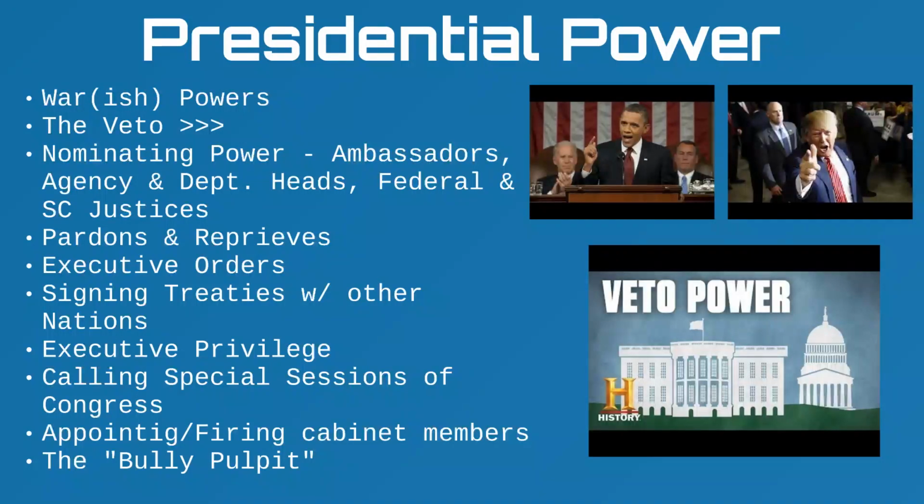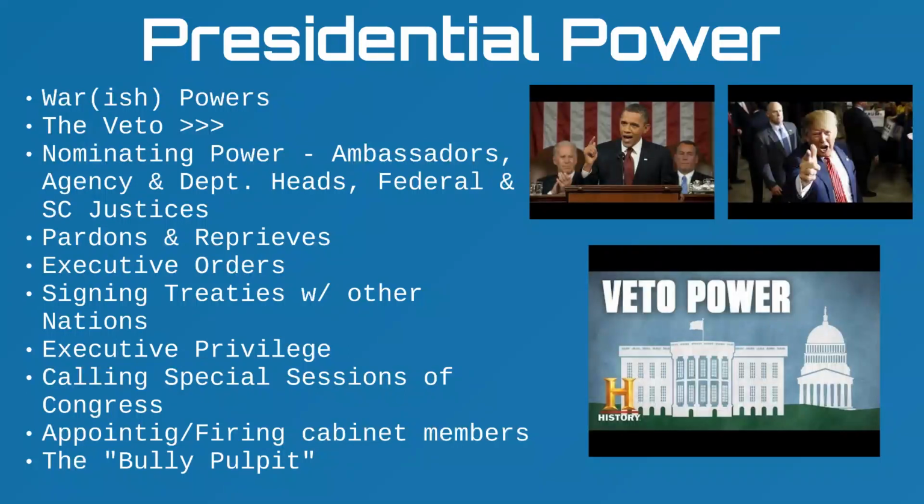Now, Congress has a check on that power because they have to approve judges and they have to approve all these department heads and things like that. But the president has the power to make those nominations. Pardons and reprieves, you probably got a pretty good idea what that's all about.